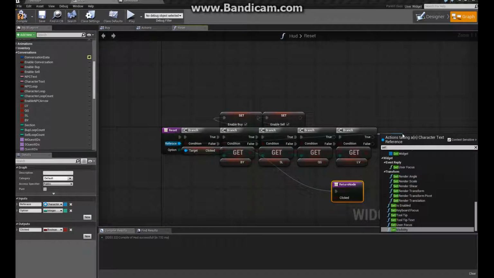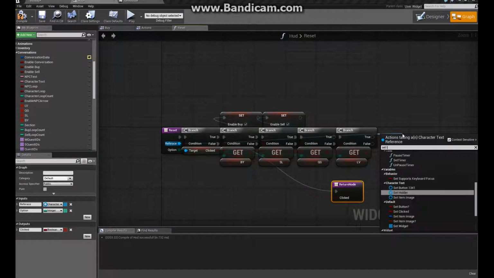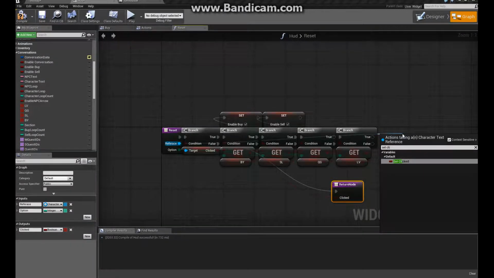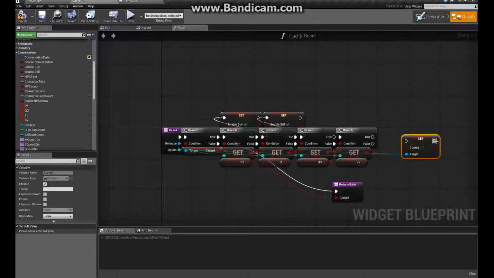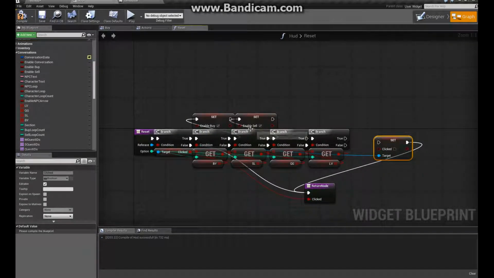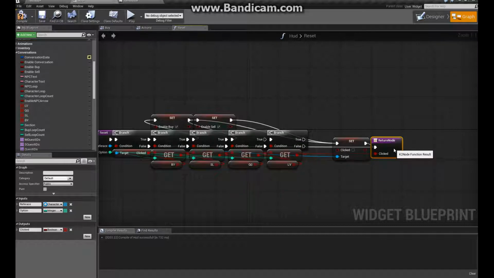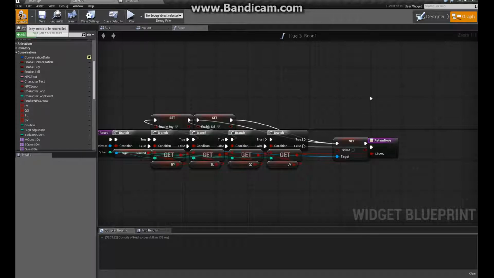Set, not licked, but clicked. Do that, and that goes over there, and this goes here, this goes here. Okay, because we have to reset the click button or else it will be continuously clicked.